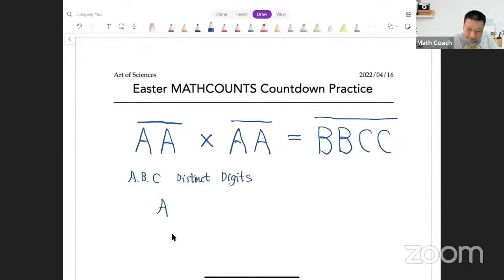My question is, what is A plus B plus C? So that's the question. Once you have the question, please submit the answer. Yes, I do see, because some people are so fast. Before I mention the question, I already see some submissions like 88, right? So 88 is not the correct answer.